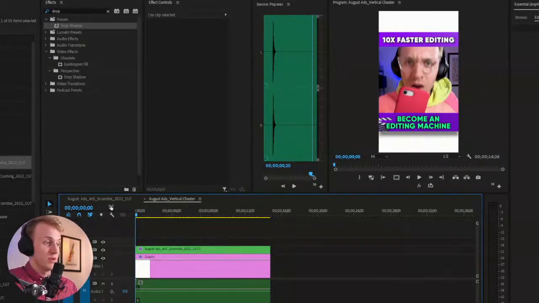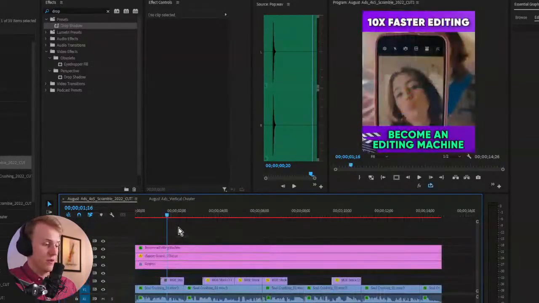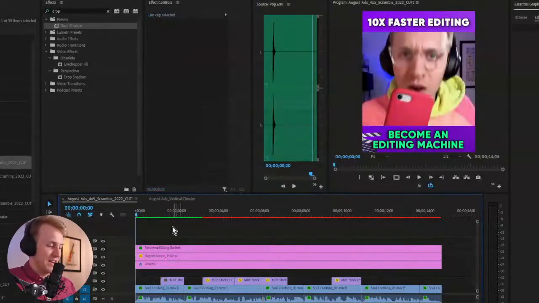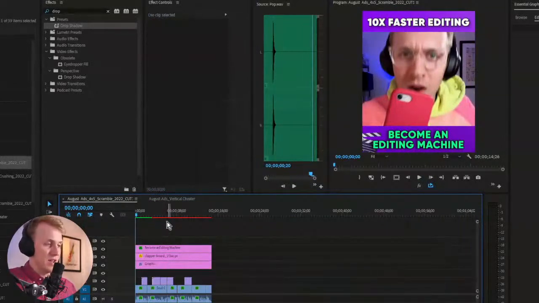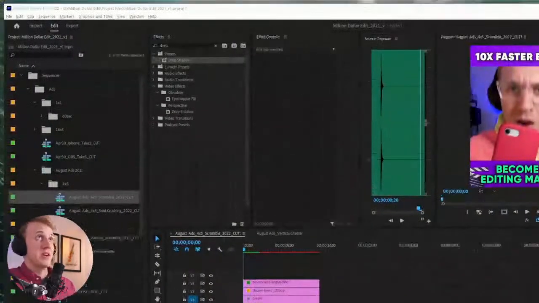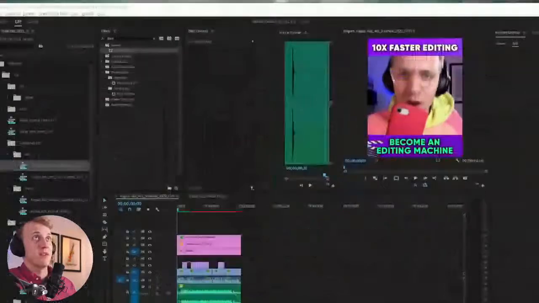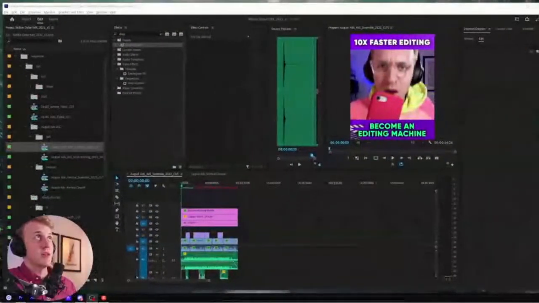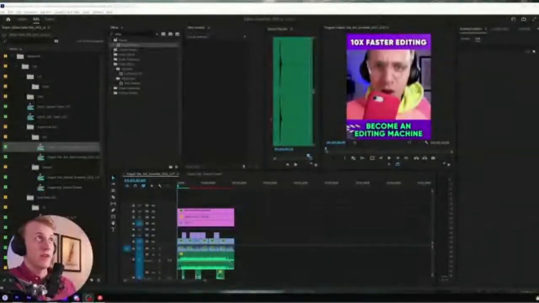So let's export this 4x5 one that we did originally. Oh, hang on. Don't do that. Don't render. Don't accidentally hit enter. Okay, so you hit Control M, or now with Adobe's Premiere, you just hit that export button over here. They're trying to be like DaVinci Resolve. When a software company is trying to copy another software company that they feel like they're losing. Export.